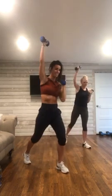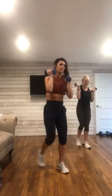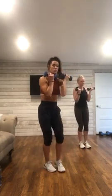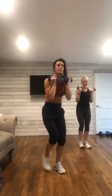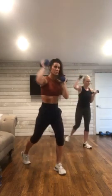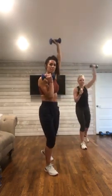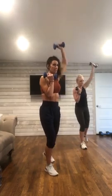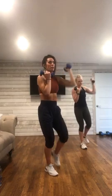Very sweet. All right, big press. All right, big squeeze. Alternating sides. 5 more here. 4, step it back. 3, 2, and 1. Go back to the right side. Pressing back. Good. So that leg's pressing back. And the arm is going up.